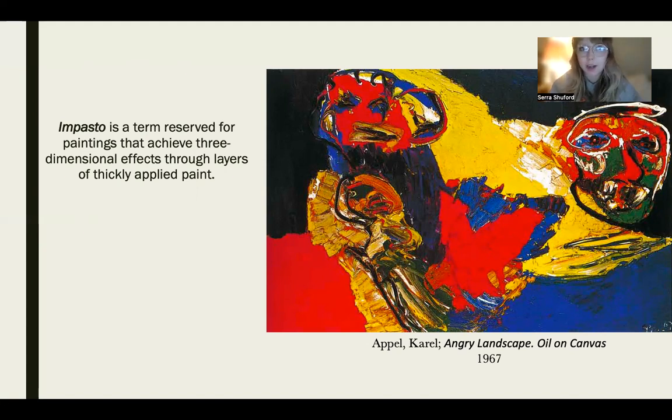You could also think about it if you've not experienced this in person, if you have ever painted with acrylic paints and then left the paints out and it hardens and sticks to the palette that way. After it dries, that could be considered an impasto texture as well.